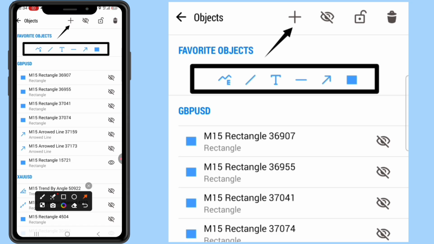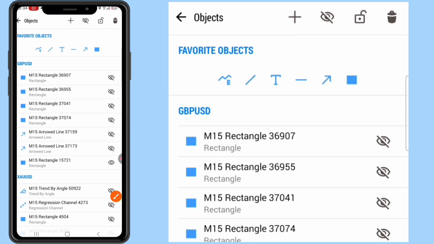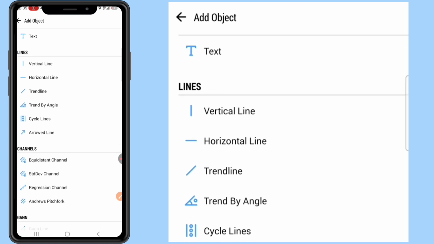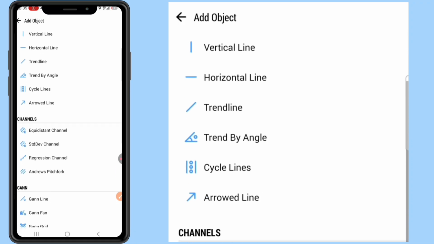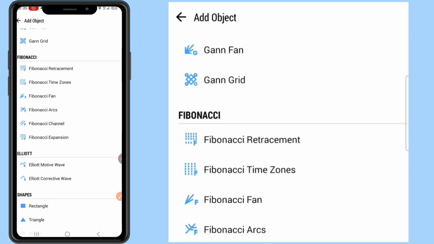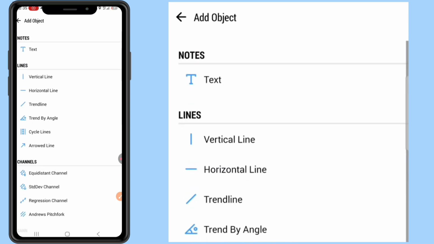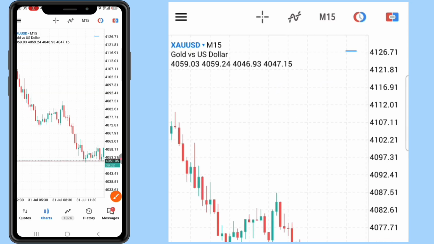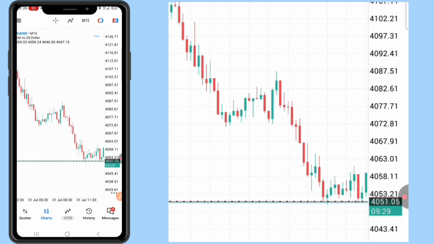Okay, so we have that. You can add the horizontal line. Once you click add, they are all here. You can add these lines right here. I have horizontal already, I have a text. You can add all this. At the moment, let's first add the horizontal that I already have. After adding that, the next time you're not going to add, you're just going to click on that. So I'm going to click on it, and it is already here. I tap where I want it to be. If I want it to be somewhere right here, I am going to just tap in that area.